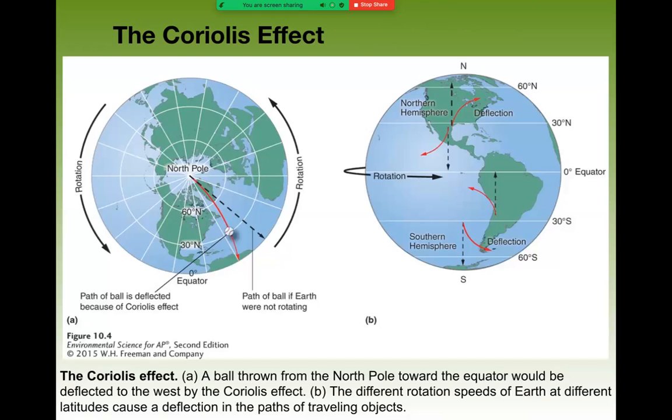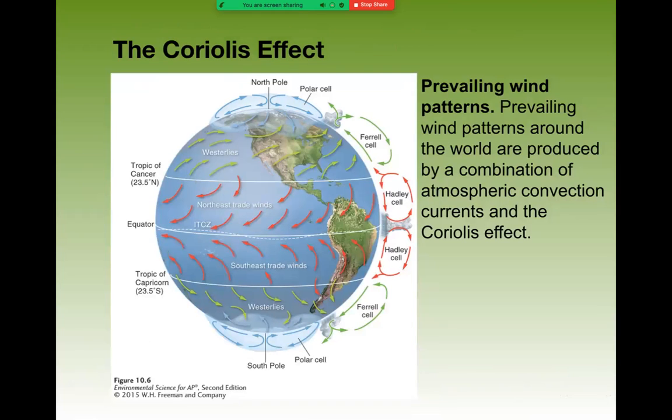And that's going to be the position where this convection current originates. Okay, that's why that's important. And so what we see then is where we have that ITCZ, we're going to have rising air and we're going to have clouds forming just about every single day. All right. And this occurs in the tropics. The tropics are defined as that latitude between 23.5 degrees north and 23.5 degrees south.